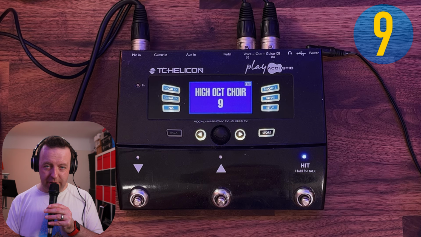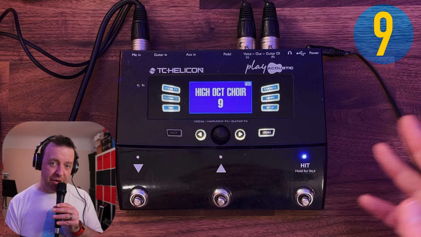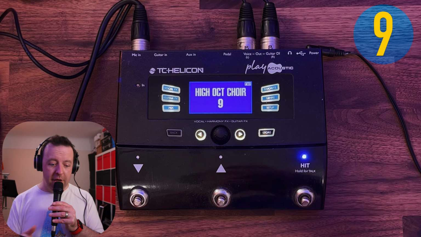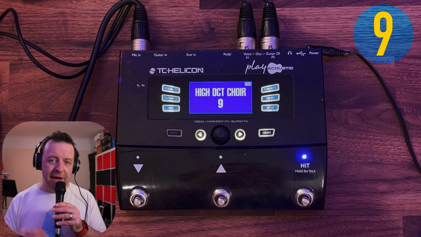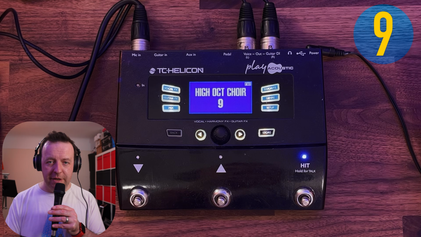then there's also this one as well. Now, the reason they both say the same is because you can just copy one preset to another, and then it will overwrite what's on that number. But you can also swap the presets around in the software, which you can download on PC or Mac.